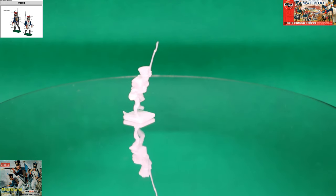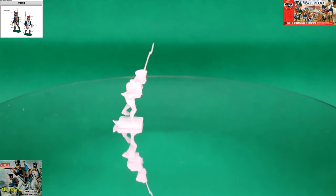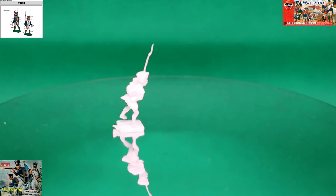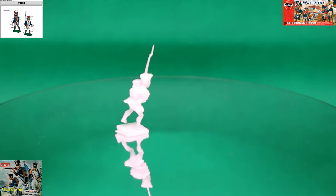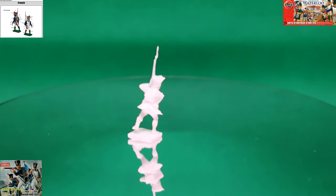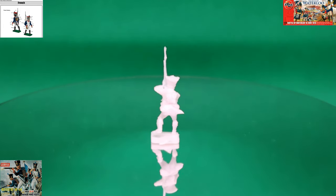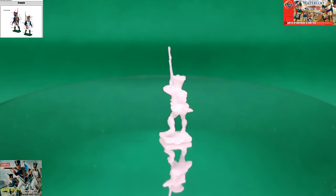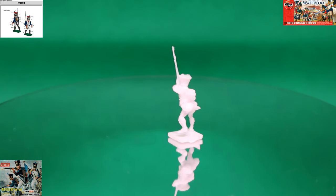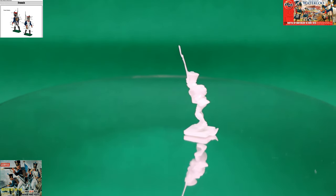And it does look very, very awkward. Which is a shame, because if the musket was just a little bit more comfortable looking, this would have been quite a good figure. It does show quite a bit of movement there, but he's got a funny gait on his legs. Even if he is walking, that is a strange gait. So this figure is probably a bit of a weak link in the set.